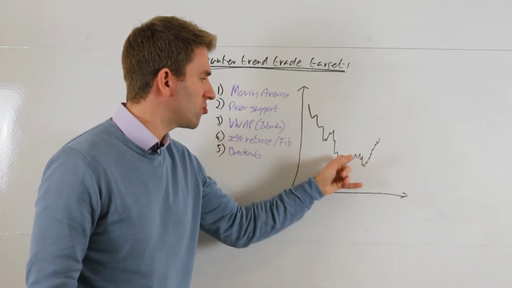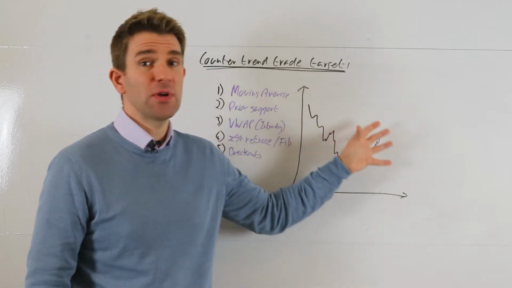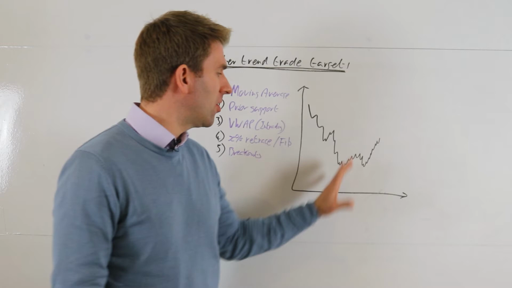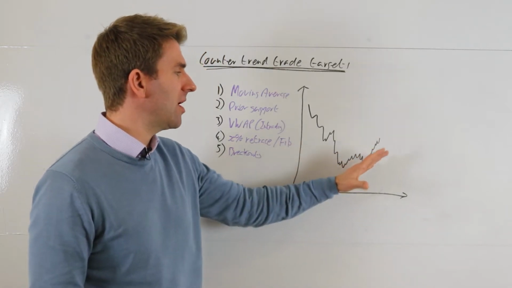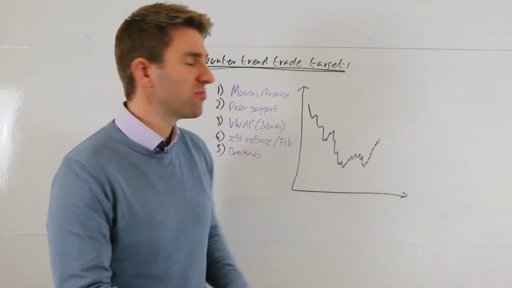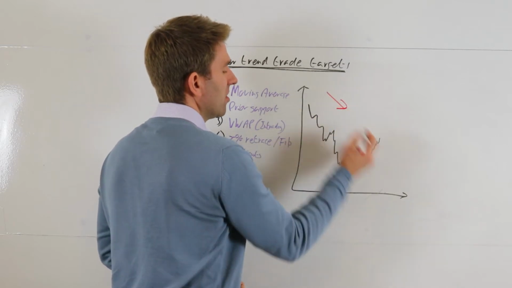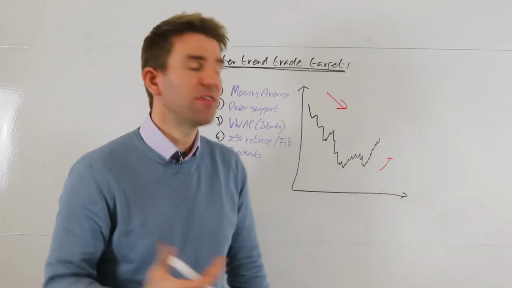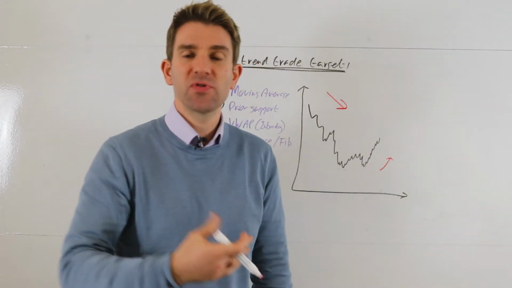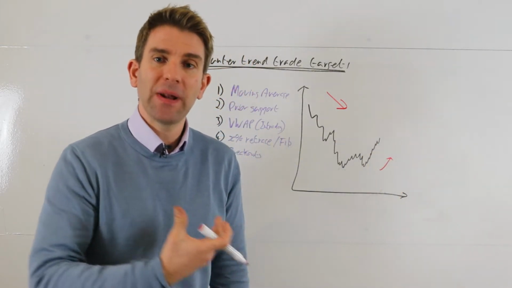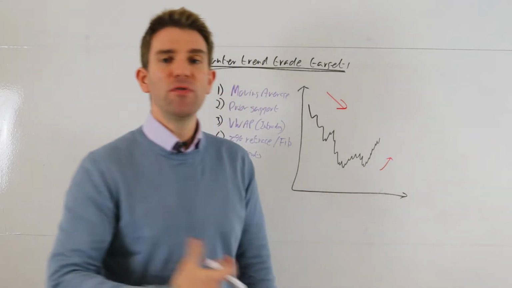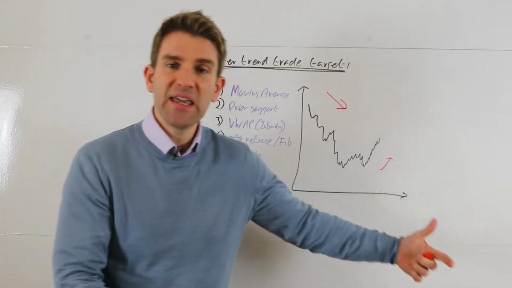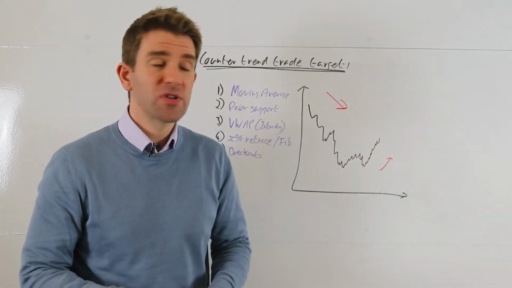So imagine we've got a downtrend here, and this could be a swing trading chart, an intraday chart, or a daily time frame chart. But we spot some sort of bottom and we're long against the direction of the trend. So the broader trend is down and our counter trend trade is to the long side. However, we don't necessarily think we're going to get a full scale reversal, so we're not playing for that. We're playing for literally a counter trend move, expecting at some point to perhaps revisit later in the day, later in the month, later in the quarter if we're swing trading.